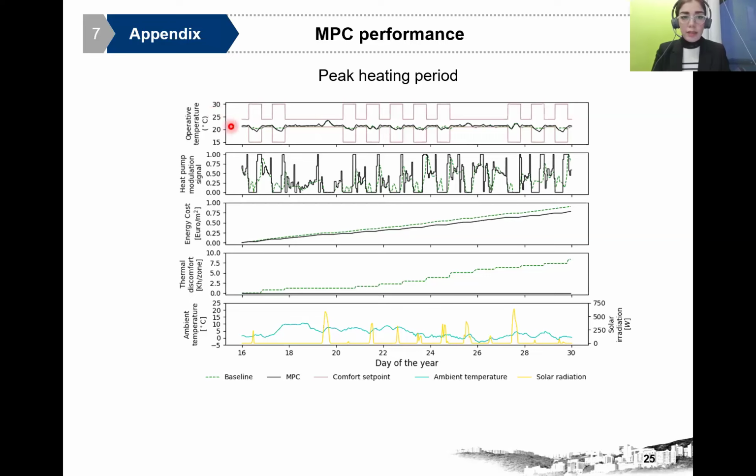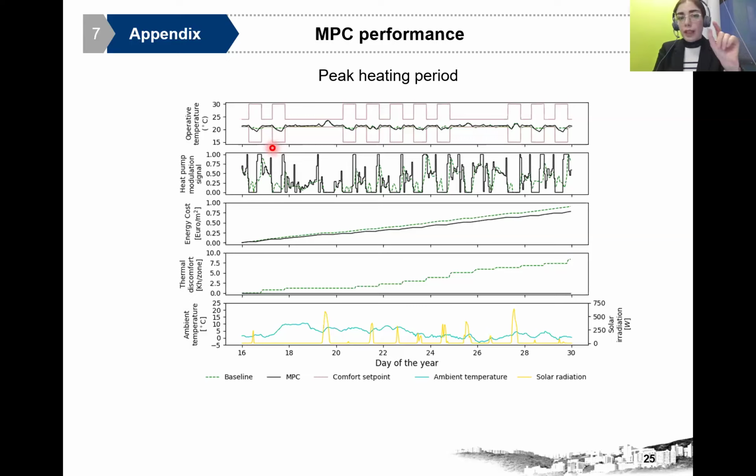As you can see in the first figure, we are still in the feasible region, in the comfort range for the occupants. So we are not decreasing the energy demand. We are just controlling the demand. So for example, here, you see the black line is the MPC results. Here, for example, this building is empty in this period. It's the weekend.